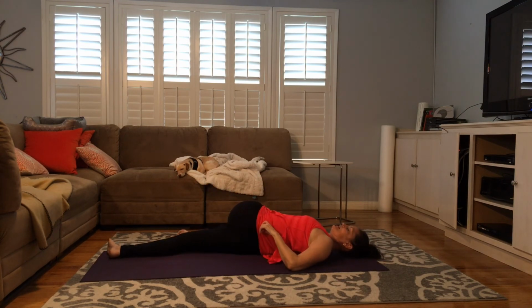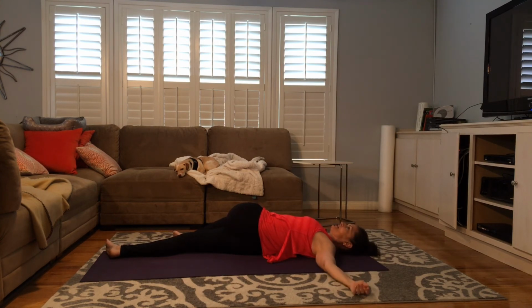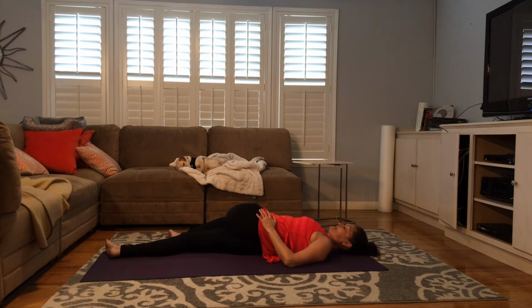Find your twist. I like to shift a little bit, so I get my spine in the twist, and then be comfortable with the arm, with the leg. You can again rest it on a pillow if it doesn't go to the ground easily. And maybe you want to have your arm bent. Be comfortable. Find practicing with ease and grace instead of crazy effort all the time.